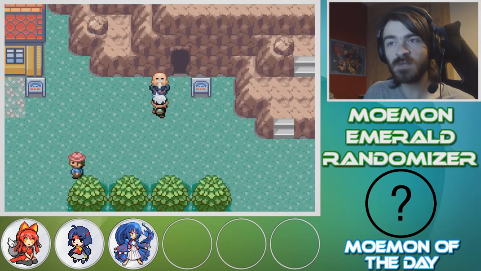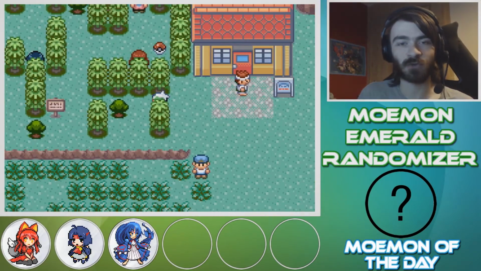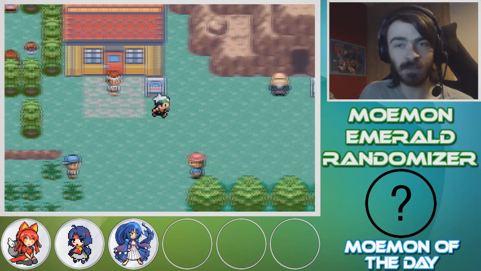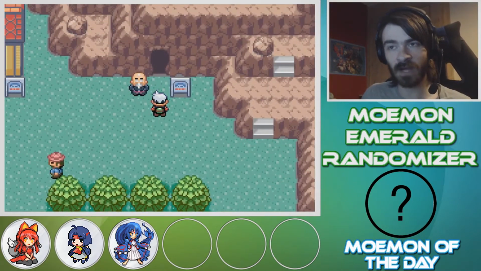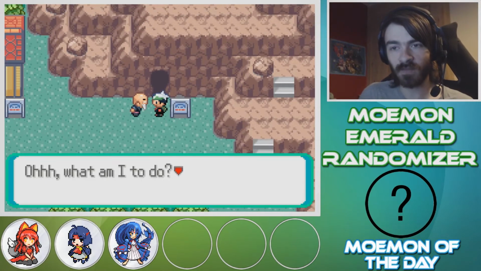We are here with Mr. Briny, who's looking around confused at a wall, and we are also next to a load of randomized items, which is a nice place to be in, because it means we have a little bit of story and a little bit of randomization. So, we're going to be starting this off by going to Rusturf Tunnel, after we speak to Mr. Briny, of course.